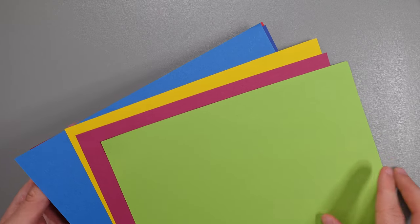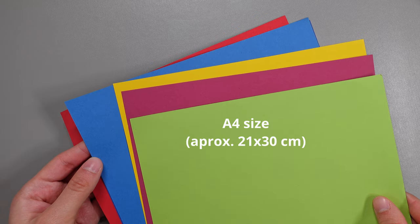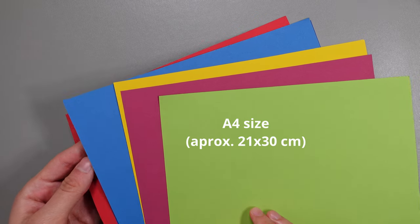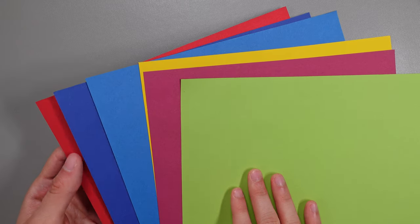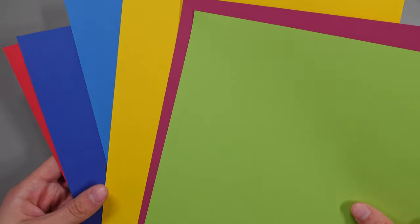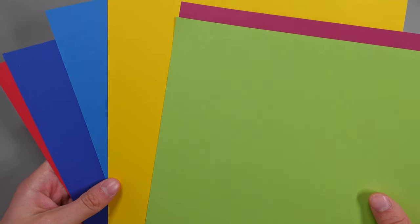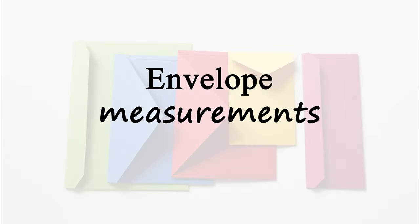So the first step is choosing a paper. I've only worked with the A4 size paper for all of my envelopes thus far. As an advice, I would say whenever you try to make your first envelope, don't start with your best paper. First try with a scrap piece of paper so that you can get the idea, and then when you're ready, you can use the pretty one you had in mind.